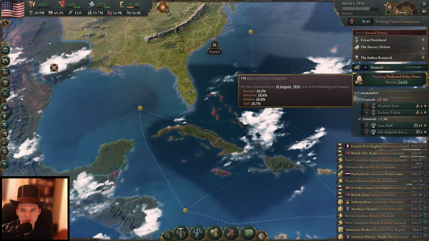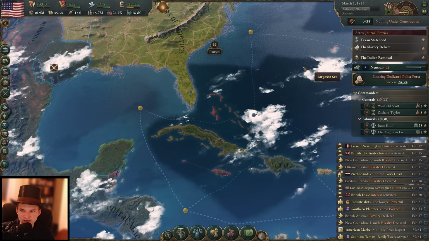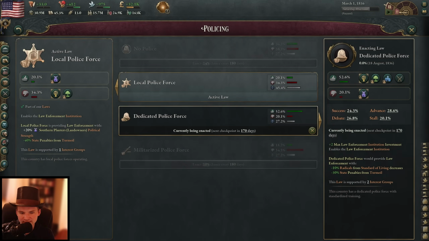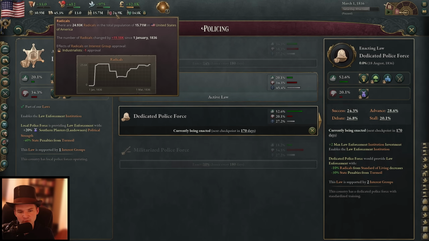So I think there's a high chance that we will progress this law further and even enact it in the future. So we can stick with it for now. There's also not that many people that oppose it, and it will be pretty positive for us long-term wise. Because a dedicated police force does what? It gives me the law enforcement institution, and it also gives me a 10% reduction to radicals, which is going to be pretty important. We want to have a low amount of radicals, because the higher the amount of radicals is, the more likely it is that there's a revolution brewing in the background. And I want to keep this number low.